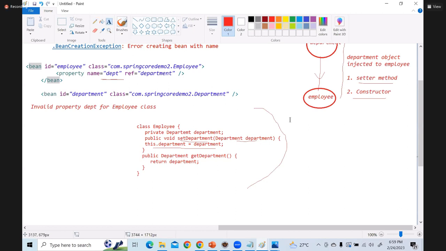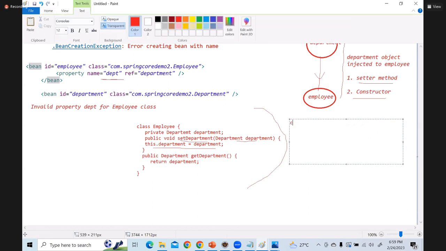Or another way is class Employee, with private Department department. Now I'll say public Employee(Department department).